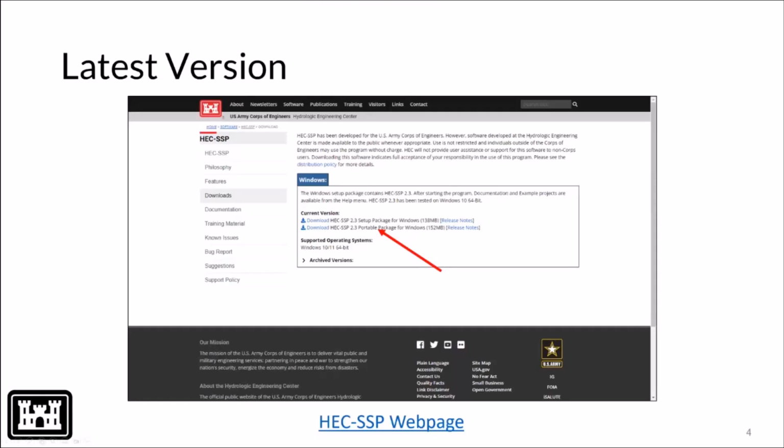Don't extract to your C users profile, so not to your desktop, not to your documents, downloads, whatever. Put it in something like C programs, and it'll work just fine there. ACIT locks down your C users profile from actually executing any jars or executables or DLLs, so don't do that. But hit me up if you have any questions, and I'll walk you through it.